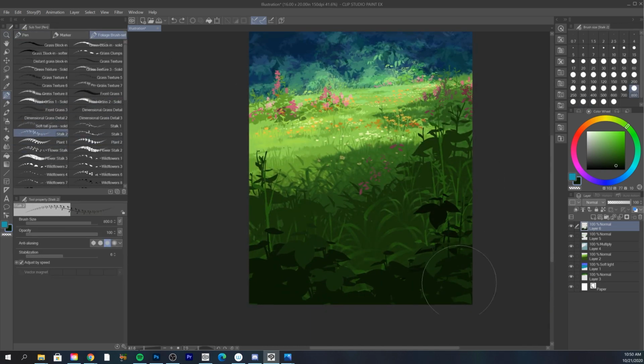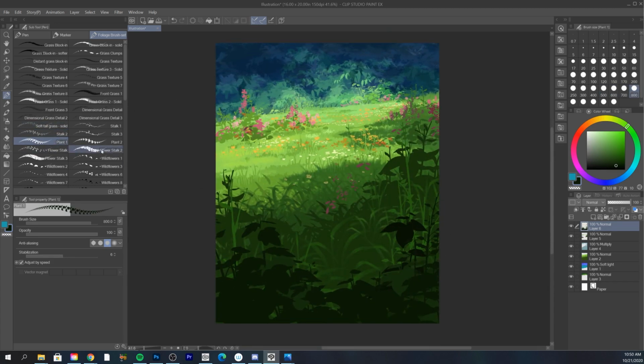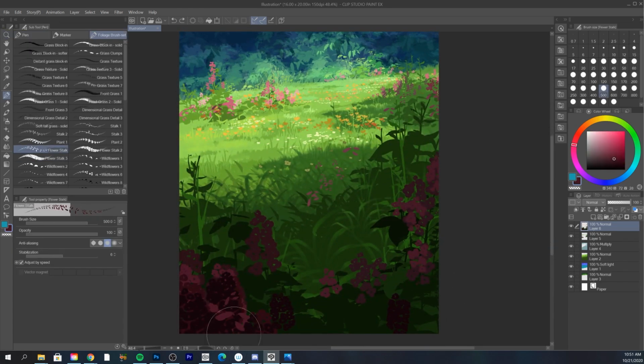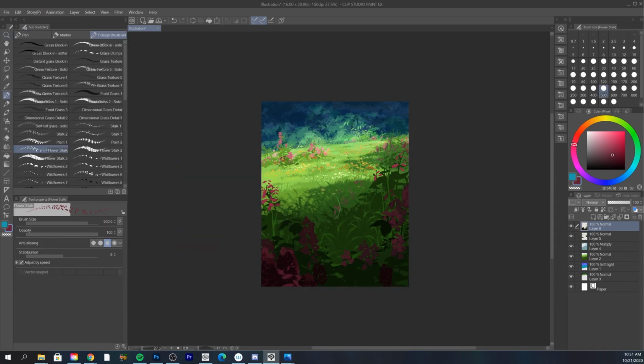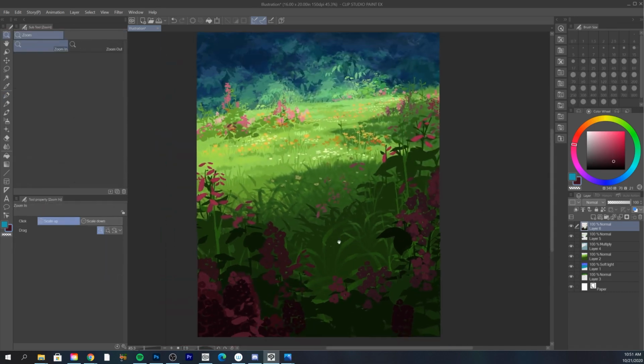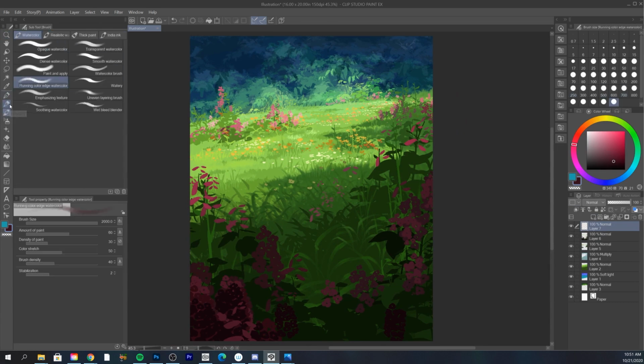Then if we wanted to take this to the next level, we could go in and paint on top of that and paint in the detail and the dimension, pull up some reference. It's just providing us with some basic outline shapes that are a good jumping off point. And I don't really take this piece for the cover image past the jumping off point. I'm just leaving it at this rough stage, almost like a study or a quick block in, a color key, just getting the feeling of what I want it to feel like. This lit, sunny, maybe spring field. But you can always do a little painting on top.